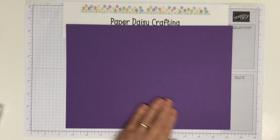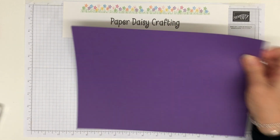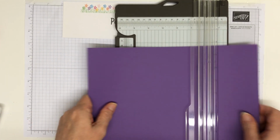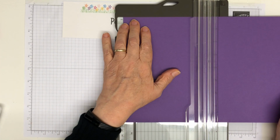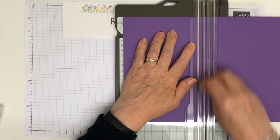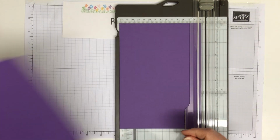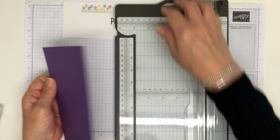So what I'm going to do is get my trimmer. Where shall I put it? And this is an A4 sheet of card, which I'm going to trim down. I'm going to do it 14.5 centimetres. So it's just less than half an A4 sheet. But if you do it 14.5, it will make the measurements much easier. So that's our card blank.